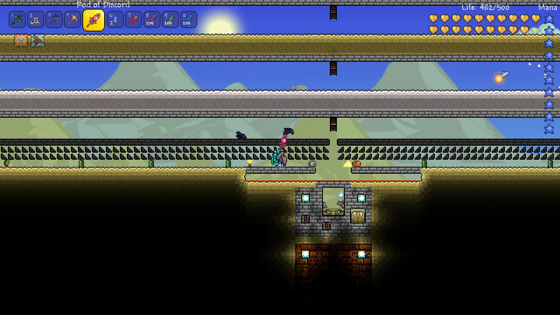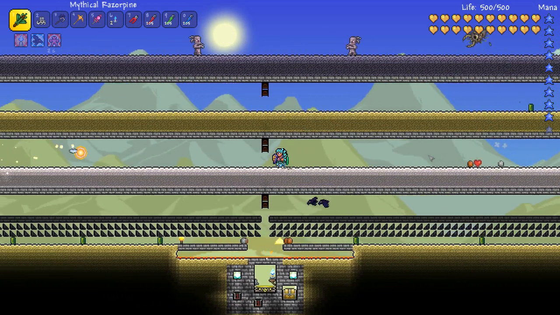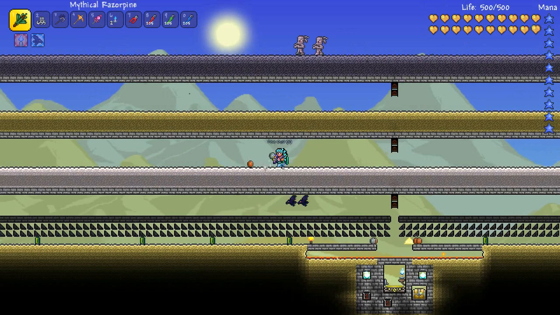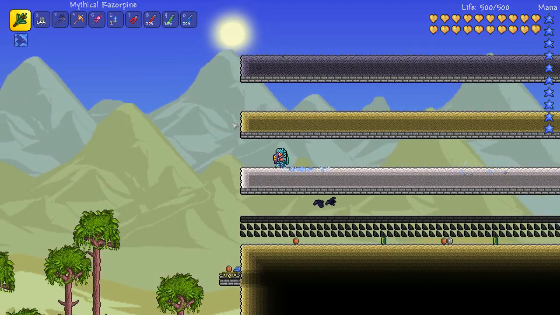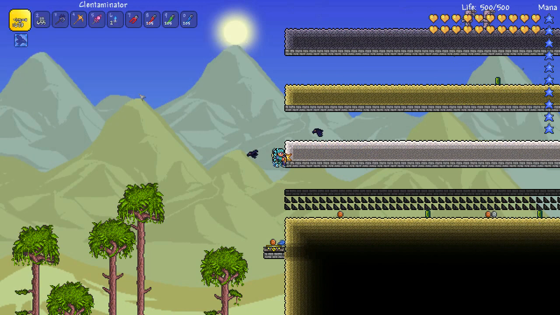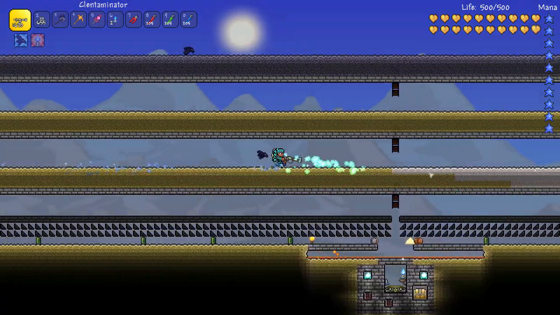Okay guys, so here's the last thing you can do with your farm, and you might especially want to do this if you're in hard mode, and that's actually introduce some different biomes to it as well. You can do this simply by putting a piece of pearl sand on it and waiting for it to spread, or if you have a Clentaminator and you've beaten a mechanical boss, just equip your Clentaminator, put the solution you want in, so if I wanted to change this back to purity, and as you're walking along, just give it a bit of a spray.